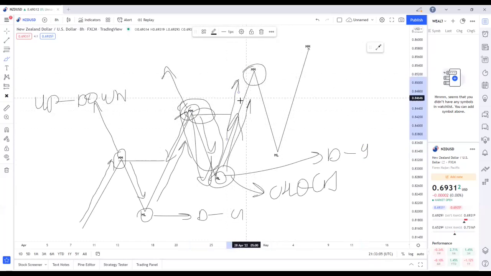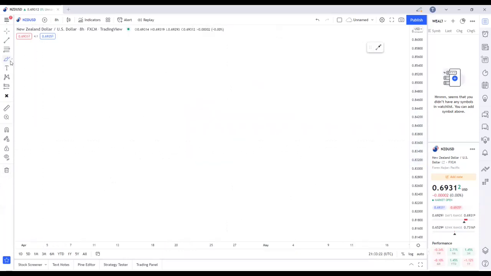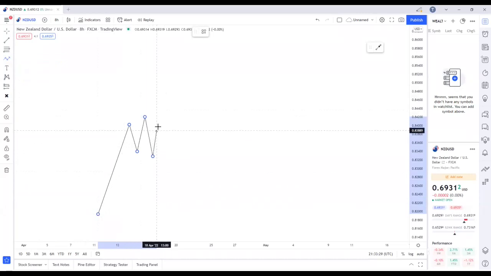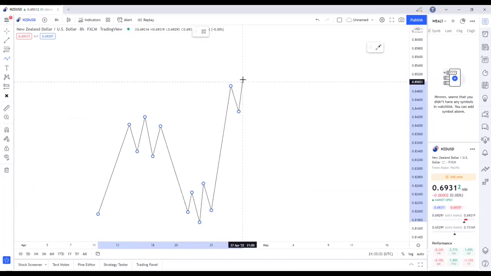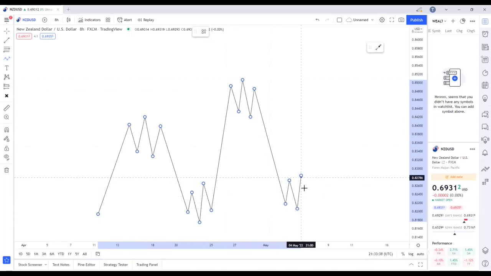For the market to go to a point of interest, it needs what? It needs a charge, which means that charge that is gonna create here, it will need to do what? It will need to bring it down to the point of interest. When it gets to the point of interest, it's gonna change its character and then push to the upside to show us that okay, it's respecting that point of interest. So which means we're gonna have something like this. We're gonna have the market going up, creating a charge, going down, creating a charge, going up, creating a charge, going down to your point of interest, creating a charge.